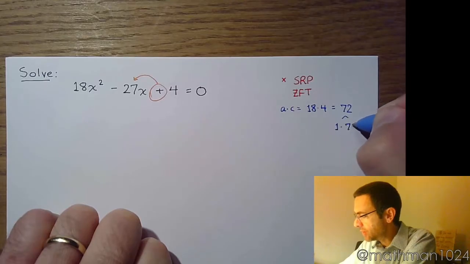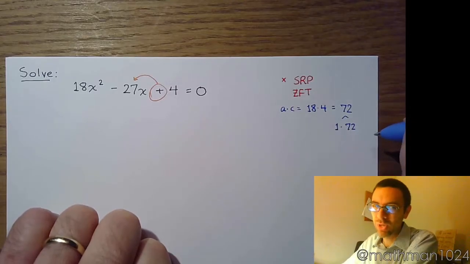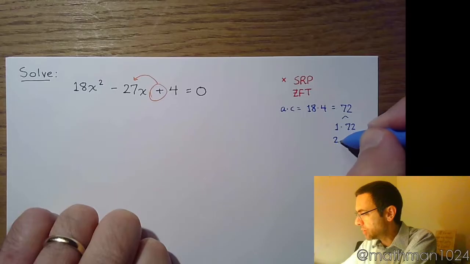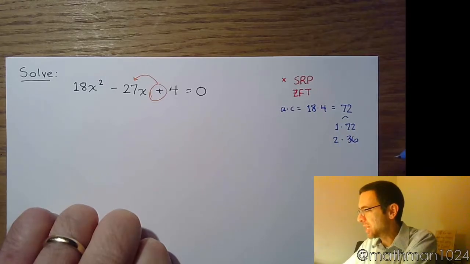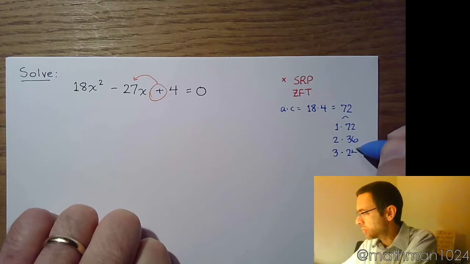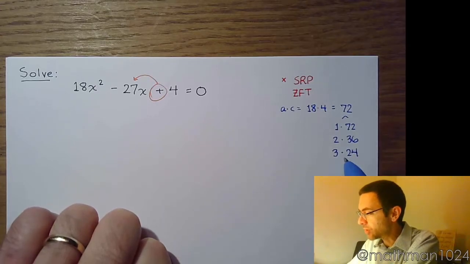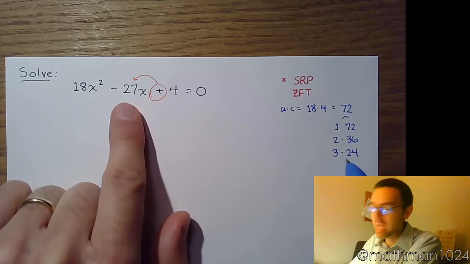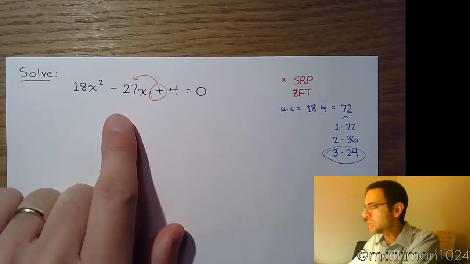Let's see, we have 1 and 72. That doesn't work, that adds to 73. 2 goes into 72 36 times, but those numbers add to 38. 3 goes into 72 24 times, and you'll see that 3 and 24 are those numbers that add to 27. So that's what I want to use.